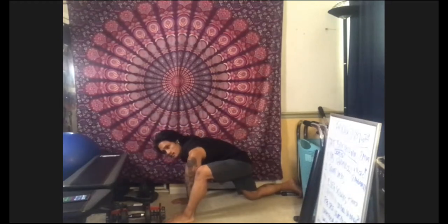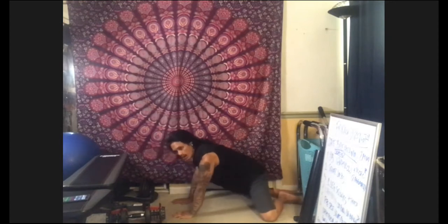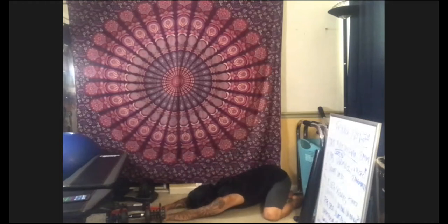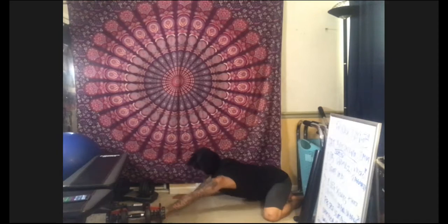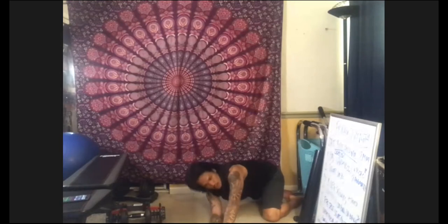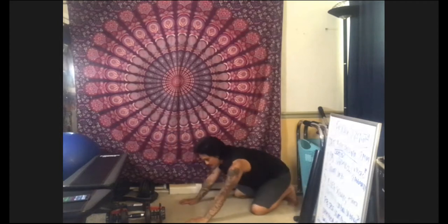Let's go ahead and do our child's pose. Child's pose with wide knees. Wide knees, you're gonna sit your hips back, reach your arms forward, get a big stretch there. Inhale, exhale, we're cooling down. Let's get both hands reaching to the right. All right, both hands reaching to the left. All right, you guys, let's come up into our downward dog.